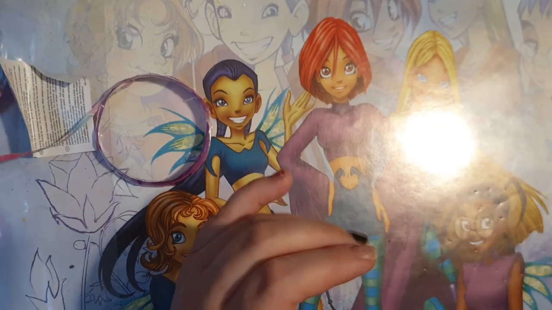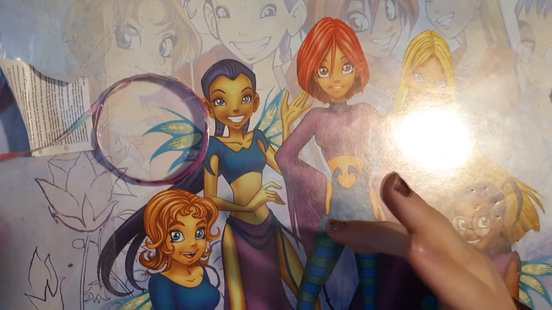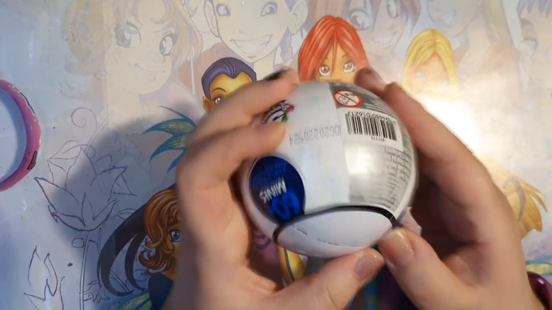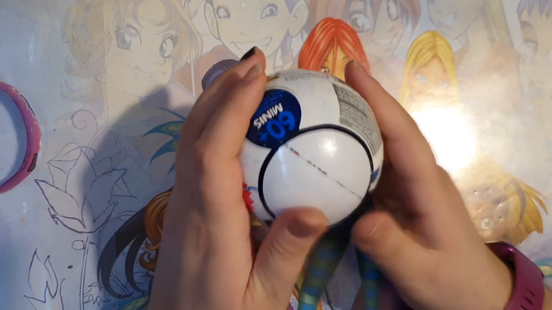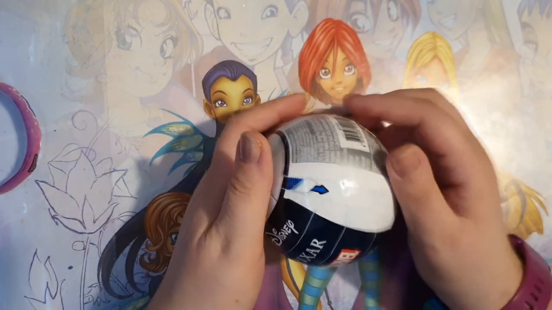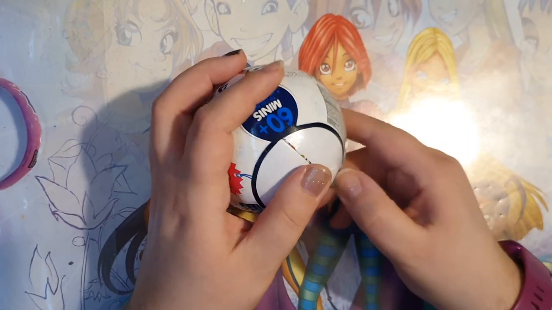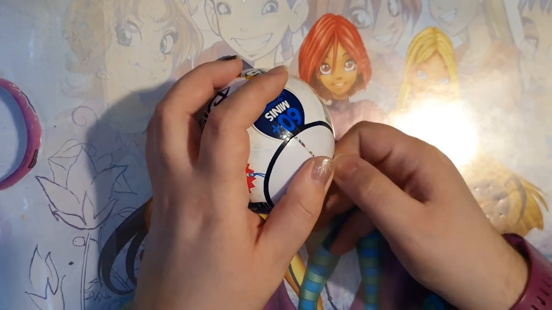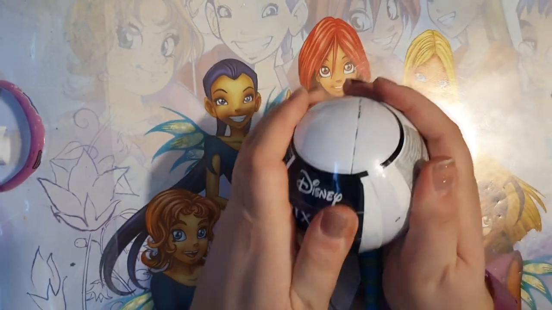Okay, so that's one. Nine to go. Let's see, what should we open next? Let's just take what's next to me, the Mini Brands one. So this is a mixture of Mixlings and Mini Brands, and I also have some My Little Pony Cutie Mark ones. I'm gonna open those last because they have confetti in them. So, that was satisfying.